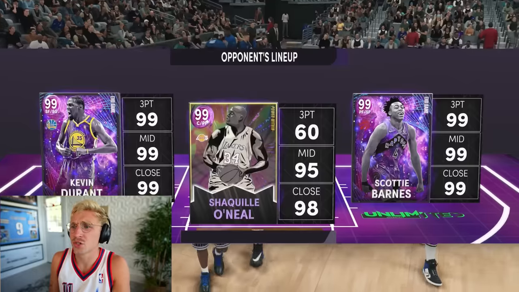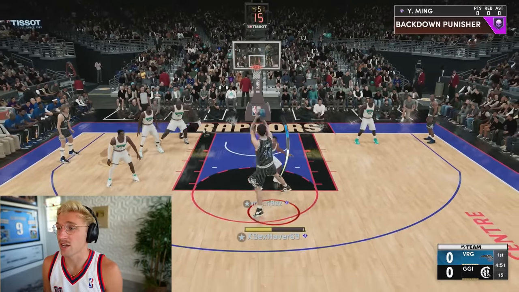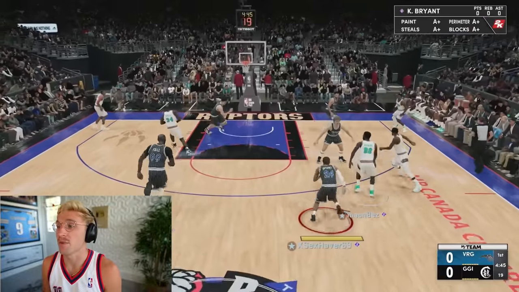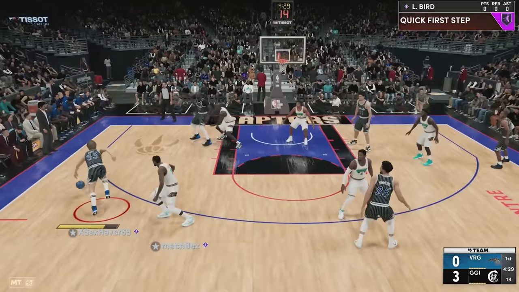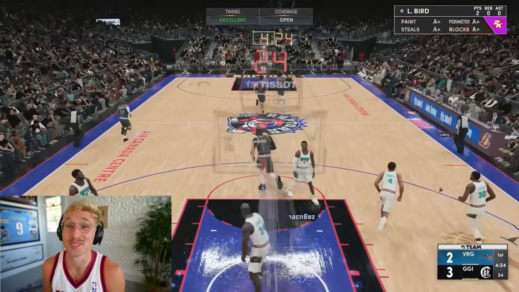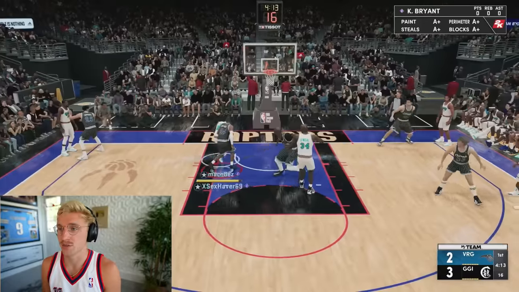Wiggins, Shea, Durant, Shaq, Scotty Barnes. Is Scotty going to be guarding Yao this entire time? Oh, shit. I didn't mean to shoot that. I was supposed to be pumping. Well, I like Yao on Scotty Barnes for sure. Oh, shit. I don't like that. Step back. Oh, woo. I was supposed to be a step back, just a pull up too, but nice hit, Bird.